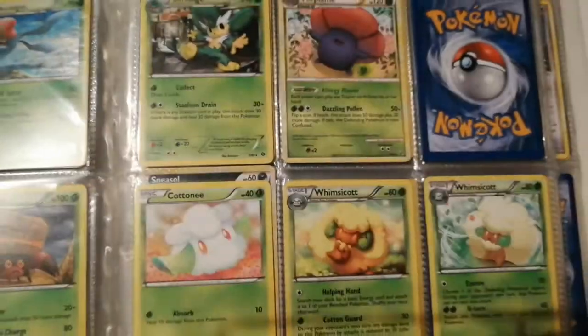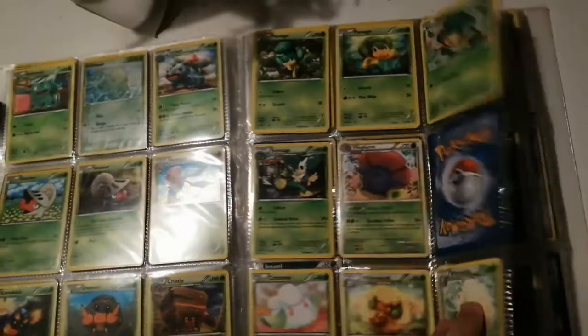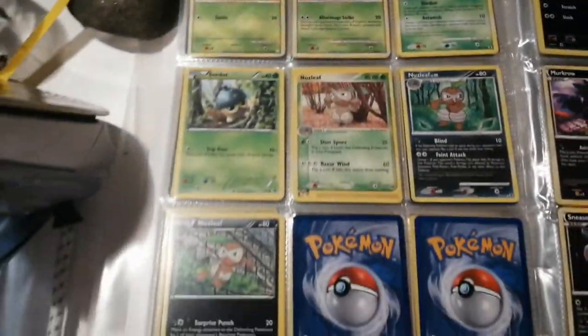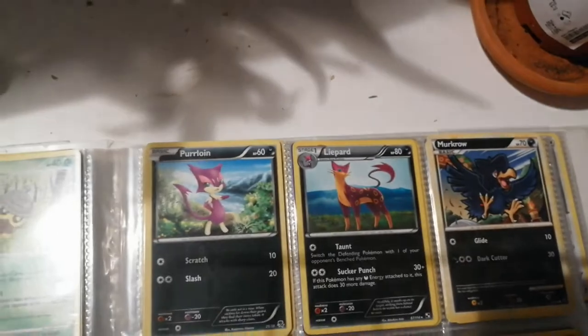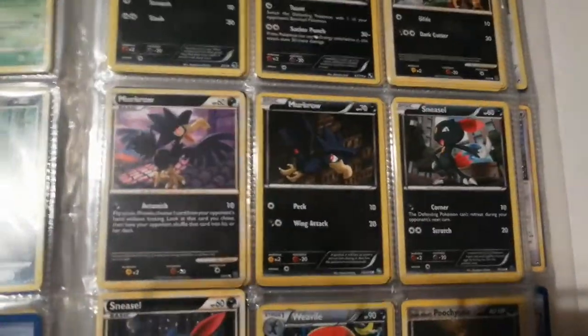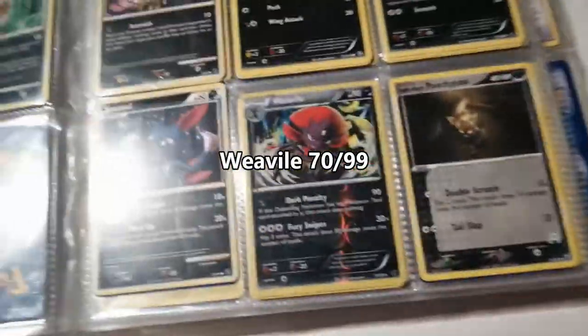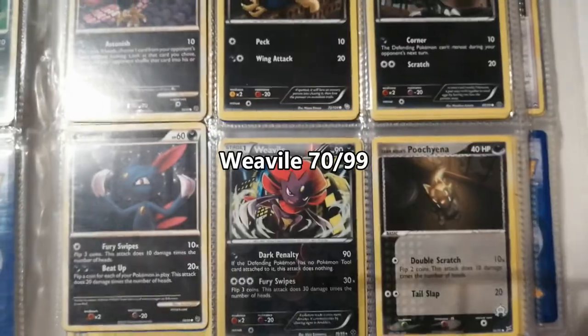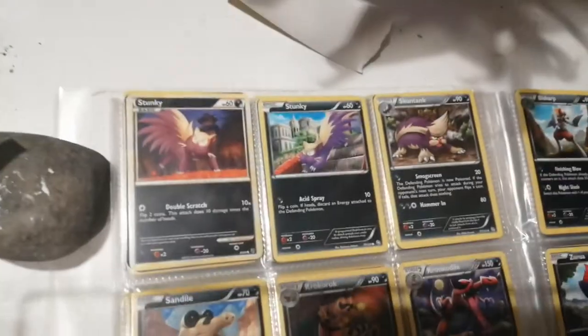Pansage and Wild Plume. Nothing particular. Yeah, there are only C dots, a lot of C dots. Caterpie, Skyjar, C dot again. No sleeves. There is no order in my way to categorize. There is a reverse holo whose number is 70 out of 99. Double scratch. Again, you can pause if you have something in mind.